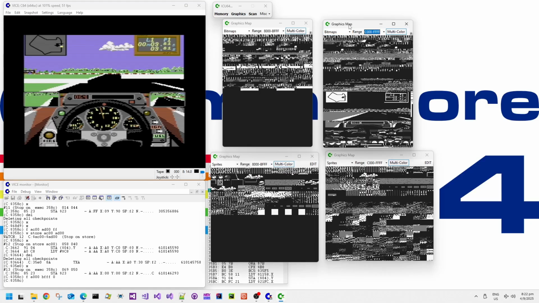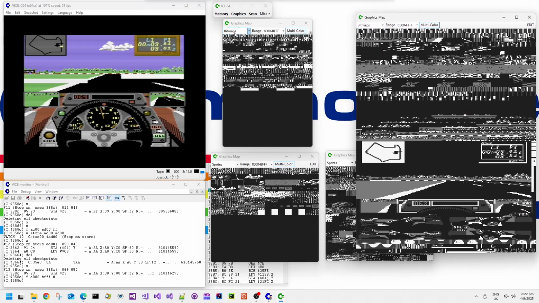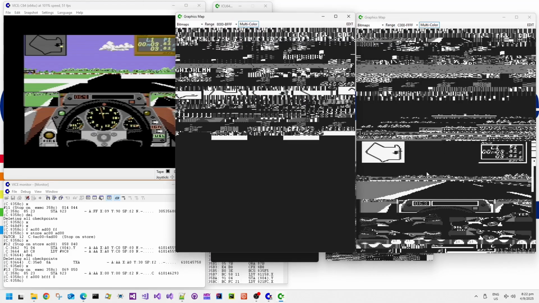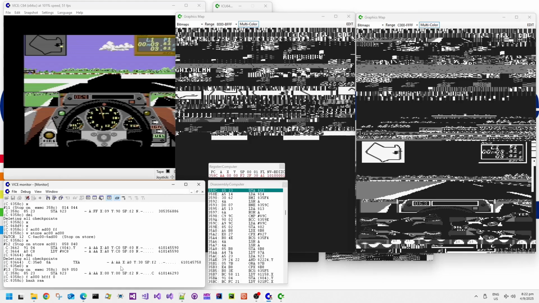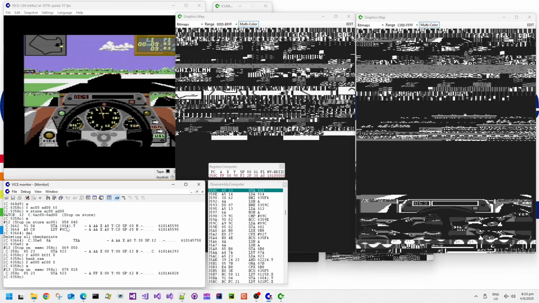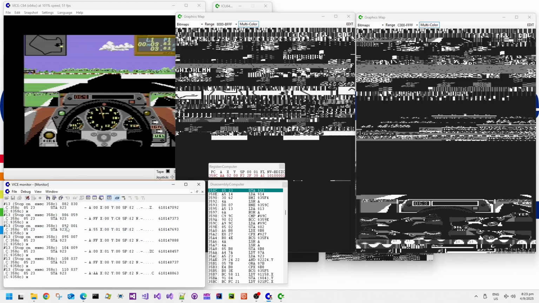By the looks of it, let's fill both bitmaps. I've filled the first bitmap, which is at 8000 in hex in that VIC bank, and let's do the same for the bitmap which is at C1000. Okay, let's fill that whole memory range, but not the bottom part of the bitmap, because that contains other graphical data by the looks of it. Don't forget that the bottom half of the screen was only using a single buffer bitmap rather than double buffer.